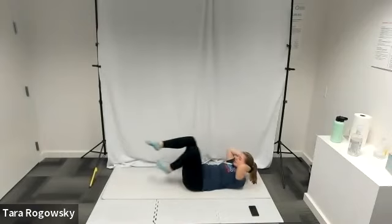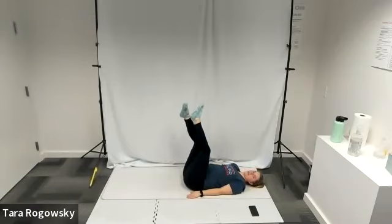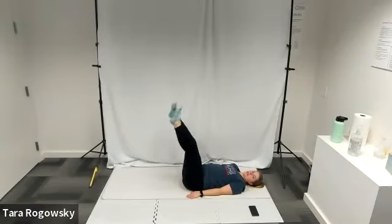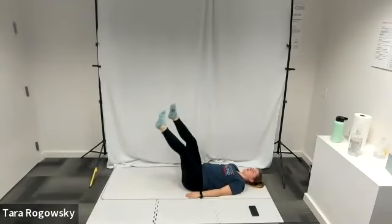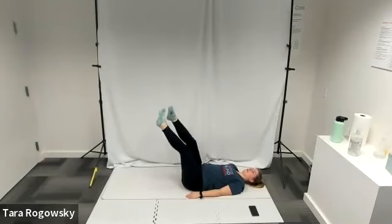Three, two, one, heads rested, legs to the ceiling, scissor switch. Bring those legs to a diagonal if you want to activate those low abs even more, but only doing so if you can keep your low back glued to the ground. Protect your lower back in all that you do. Breathe.